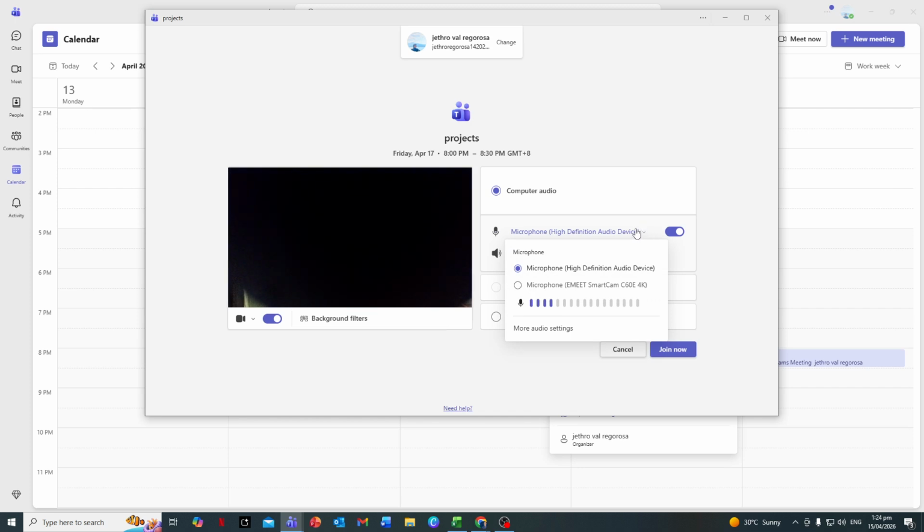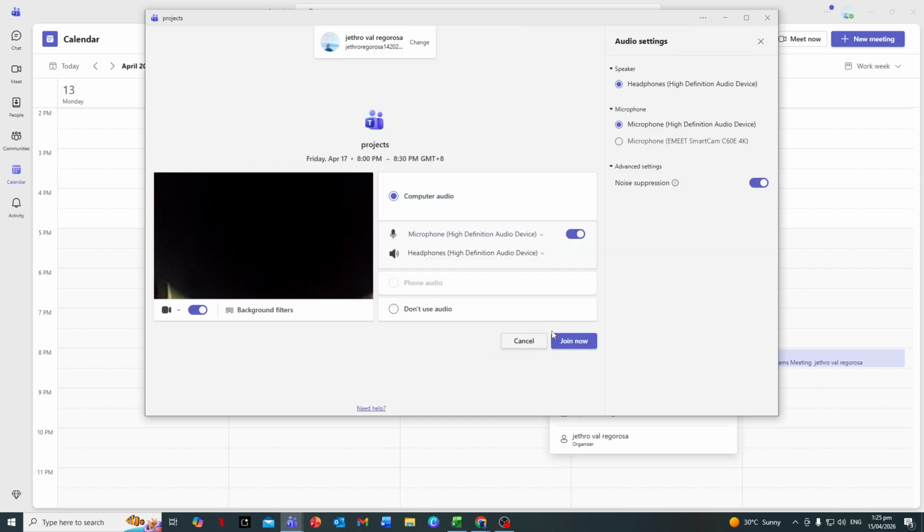Below, or sometimes under a settings icon, you'll see an option labeled something like Device Settings or More. Click that to open your audio and video settings panel. In the device settings, you'll see drop-down menus for your speaker, microphone, and camera. For speakers, choose the device you actually want to hear the meeting from, like your headset or your computer speakers. For microphone, pick the correct input, especially if you have multiple devices connected. External webcams and headsets often include their own microphones, so select the one that matches what you're wearing or using.